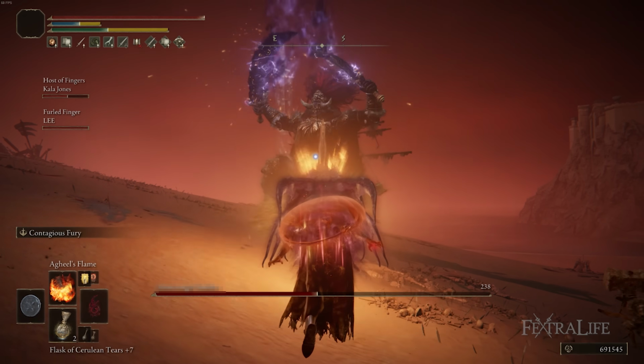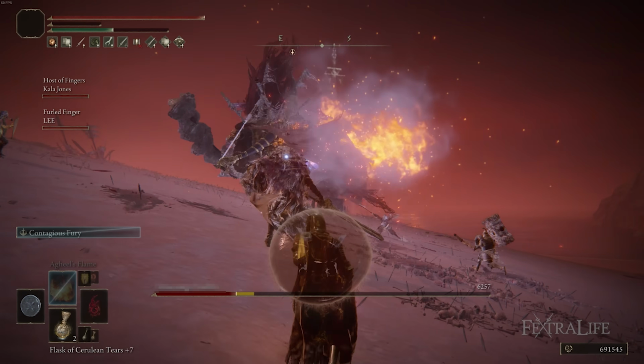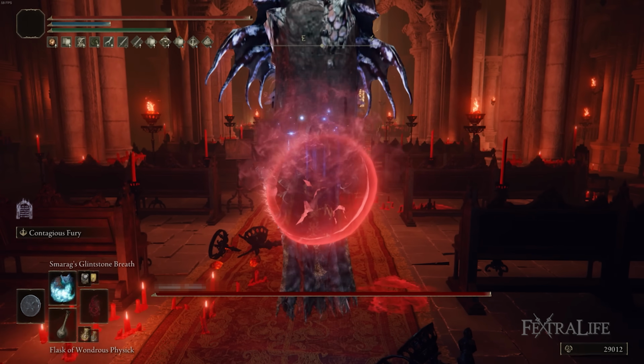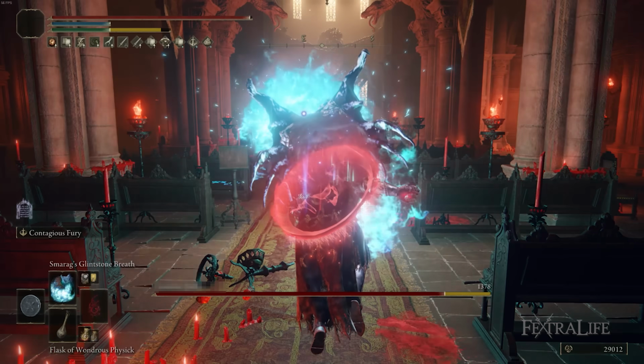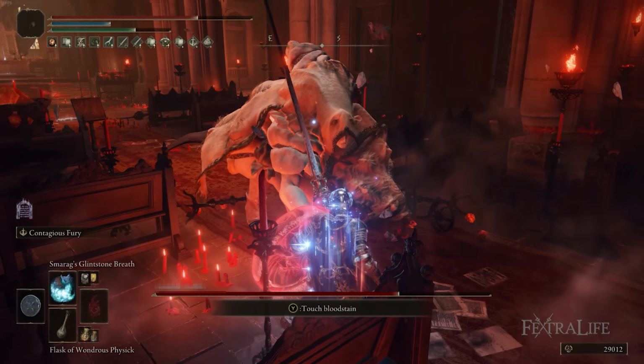This build slaps so hard. Like, if you go into co-op and you just help people with bosses with this build, they're going to stand there and think you're hacking. It's so broken. So you have just so many options that you're really going to enjoy playing around with the different options you have. And you can also add other spells to this build, but these are just a few that work really well.